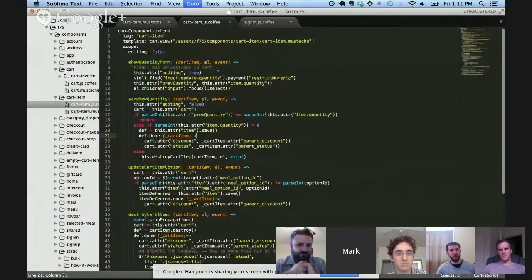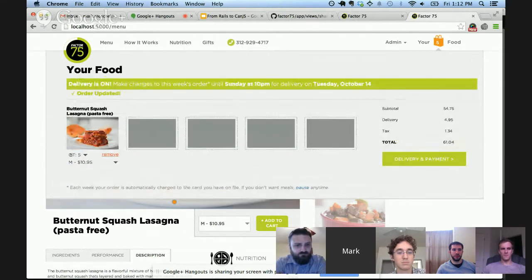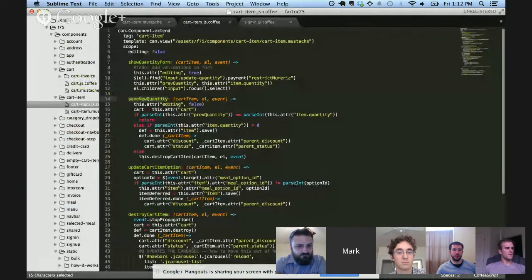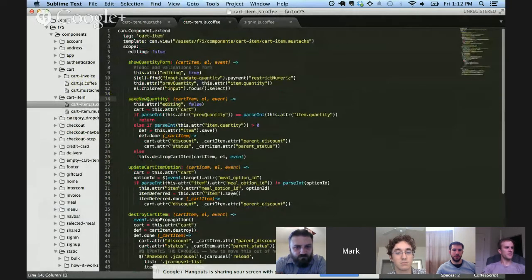Yeah. So here, I'll show it as an example through this component. This is our cart here, and this is one of the cart items that's currently in my cart. So when I come in here and change the quantity, what's happening is, it's bound with can-enter to the save new quantity method here on the scope, and in here we update the quantity of the cart item, and then we save it.